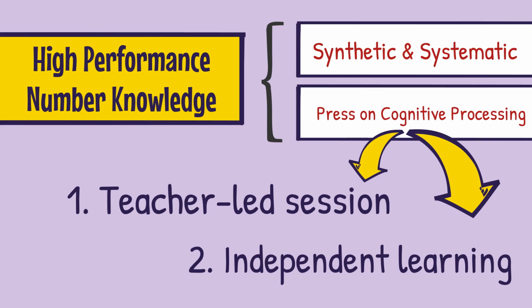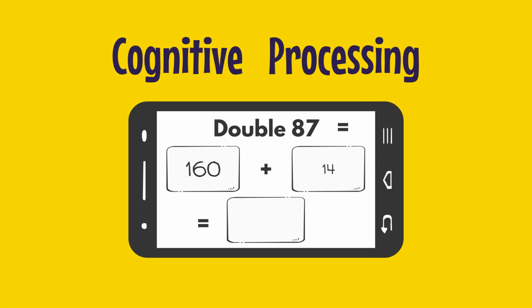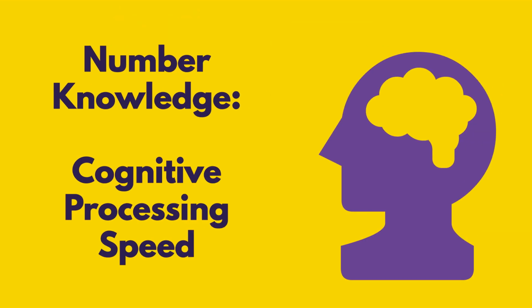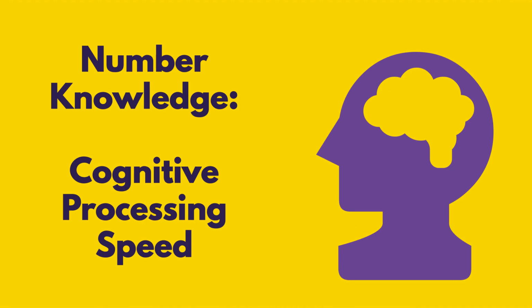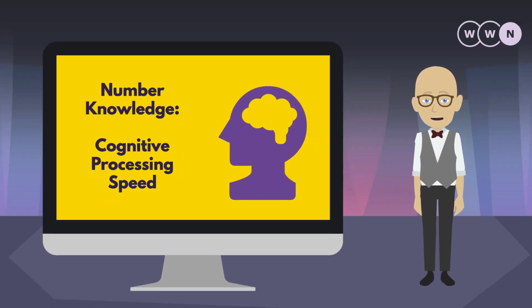Basically, that press on cognitive processing speed actually needs to be longer and more frequent for each child than an individual class teacher can possibly provide. This is where a specific number knowledge program on a digital platform comes in. If a teacher can replicate that same press on processing speed when they aren't able to give direct input, both in the classroom but particularly at home, they can then massively accelerate a child through to the high performance point that we've just described. Another way to look at this is to realise that a teacher who presses cognitive ability in the classroom and face-to-face input really well, but then moves children on to independent learning based on questions in textbooks and worksheets, can easily undo their own teaching gains.